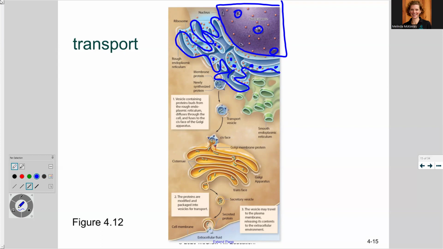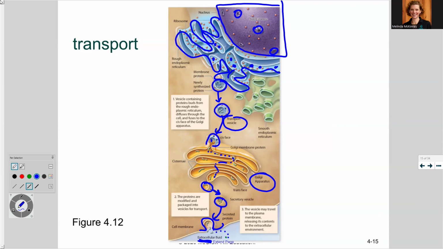The protein's going to go inside here in the internal space, and then a vesicle will form enclosing the protein. It's going to transport it. So here's my transport vesicle. It's going to go to the Golgi apparatus. Now it's going to dump the protein in here. It's going to move through the Golgi. It's modified. A new vesicle forms. That vesicle then goes somewhere. In this example from the book, it happens to be a secretory vesicle. So it's going to dump it outside into the extracellular, or outside cellular fluid.